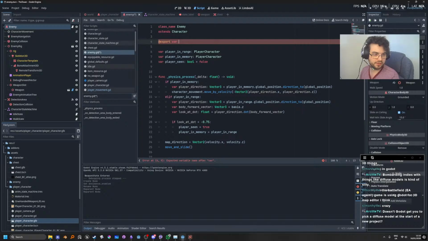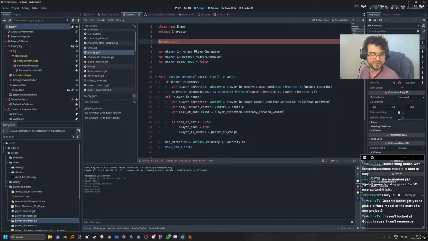Doesn't Godot get you to pick a diffuse model at the start of a new project? Huh? No, it doesn't. What? No. Well, I haven't heard that. I haven't looked at Godot in ages. I'm on the latest version, I think 4.5.1, and it doesn't do that. That's insane. I don't think it'll ever do that.